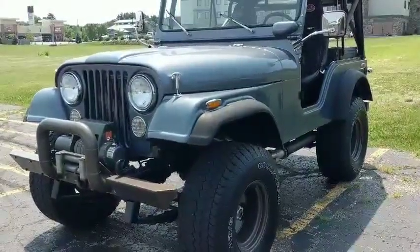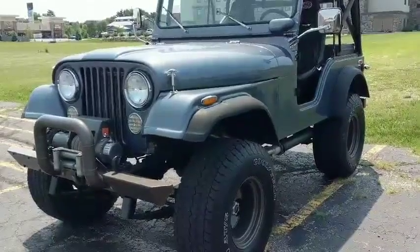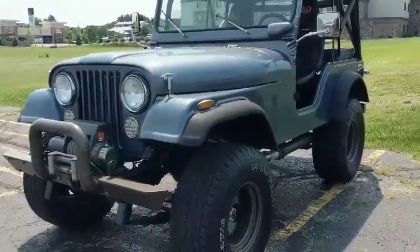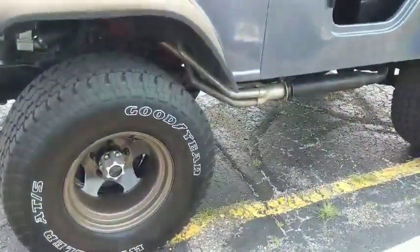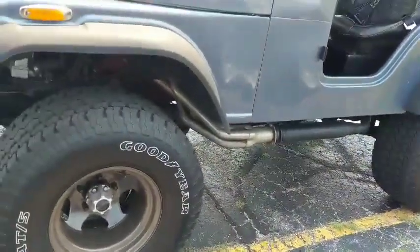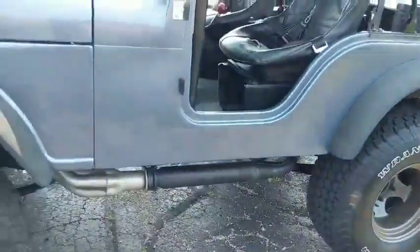It's got new brakes. It was frame off in '06. And he boxed the rear of the frame in certain spots and boxed the front and did some things to make it better. Those are cool wheels on there. Like I said, it's not a complicated Jeep. It's actually very simple. He did some cool things for security. It's got a key switch, a kill switch hidden on it, which is very, very cool.